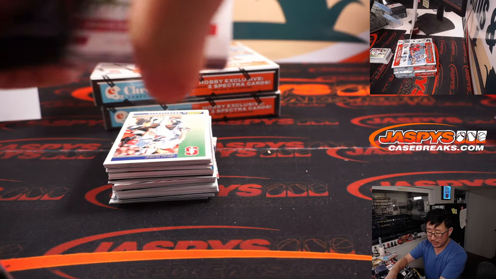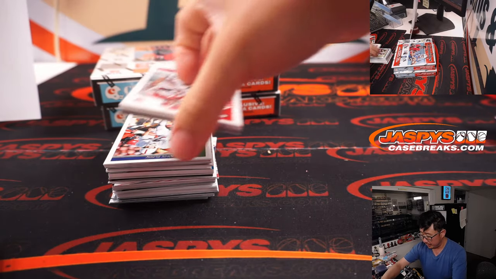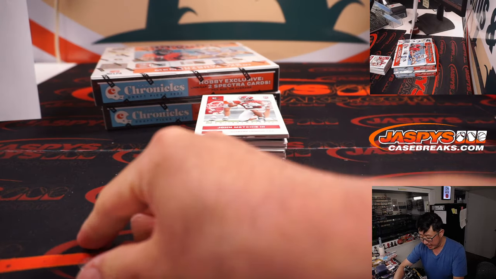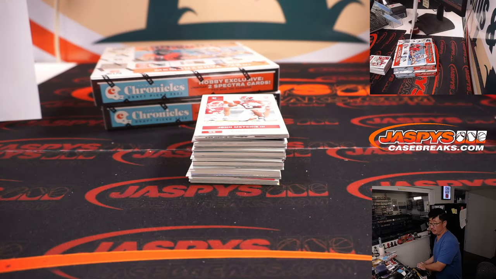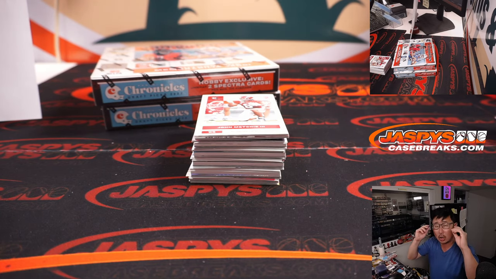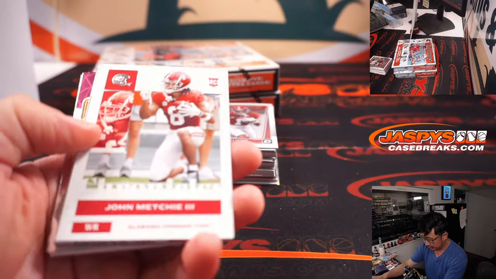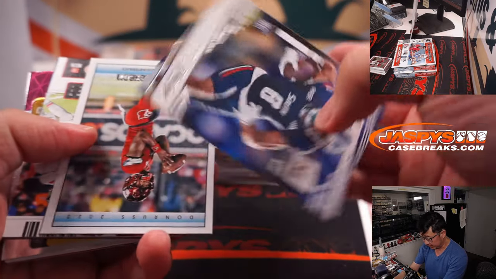As noted in the description, there is a checklist. We always default to the checklist first. If a player is not on the checklist for some reason, then it'll go to their current team if they're active, or the team they played for the longest if inactive or not on the checklist. All right. Good luck, everybody.